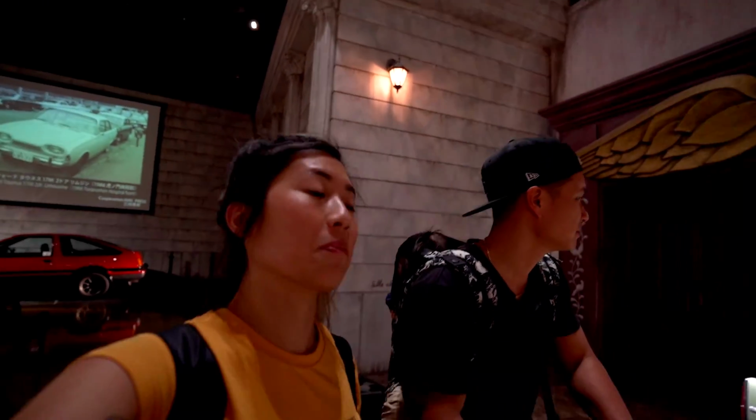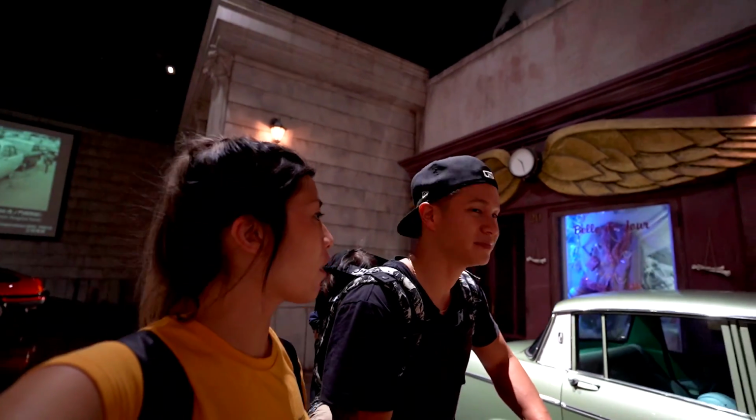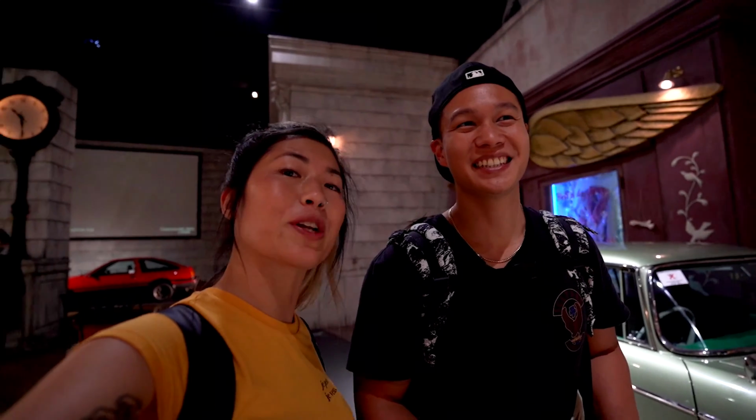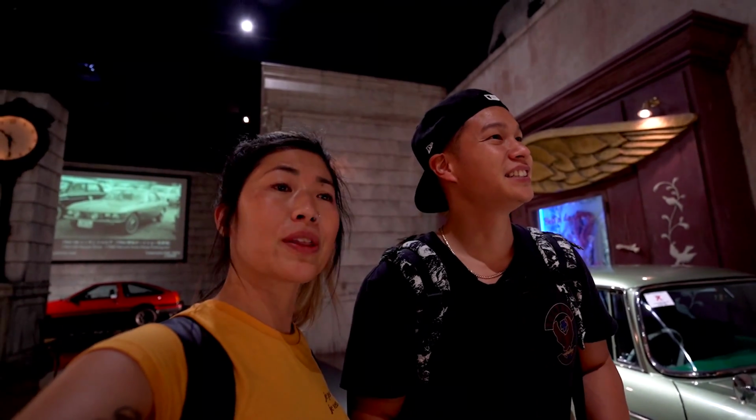Well, you know what, I gotta say, this Toyota History Museum actually exceeded my expectations. The layout of it and everything is really cool. And it's not just the cars, it's also all the walls, the decor and everything they've done with it. Yeah, the feel you get inside. You kind of feel like you step back in time into history a little bit. So definitely worth a free walkthrough.